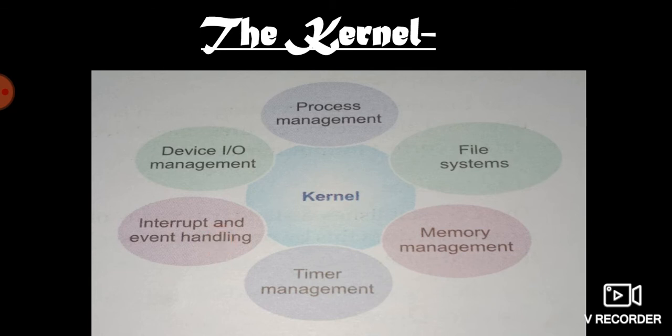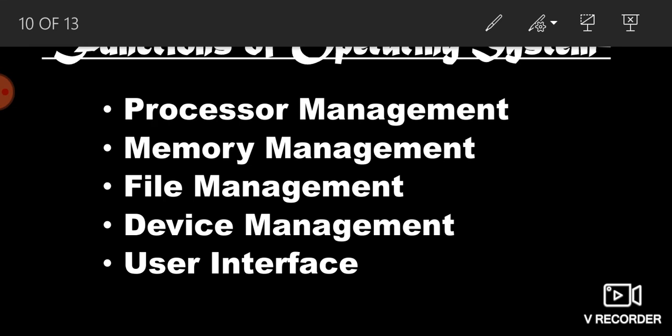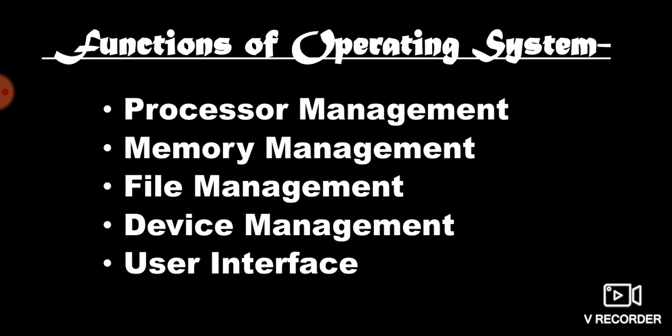Okay, now next comes the next important topic of the chapter, which is the functions of the operating system. Till here I hope you can all understand what functions an operating system actually performs. Here I have mentioned 5 points, and broadly we can categorize the functions of an operating system into 3 categories: essential functions, monitoring functions, and service functions. About these categories I will explain later. First I'm going to explain processor management.